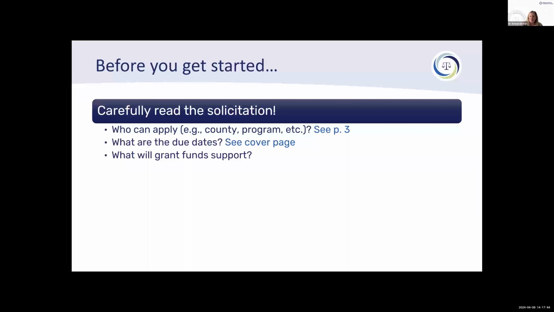So a couple of other things before you get started. So again, all of that, we would recommend that you complete all of that or walk through those exercises before you begin writing, because that will put you in a much better place for what I need to write, having all of that information. So ensuring that you've carefully read the solicitation. And so again, this is the solicitation. It's, I believe, 30 pages of information, but carefully reading that solicitation.